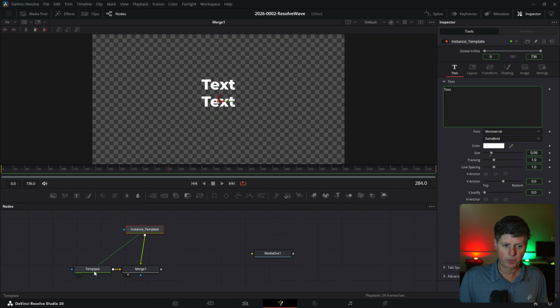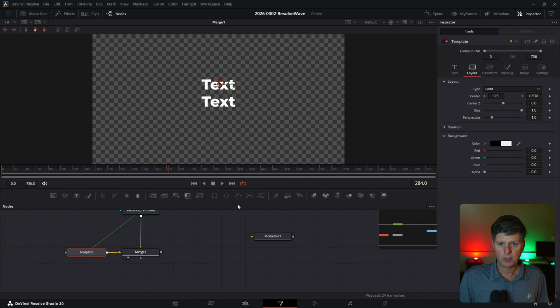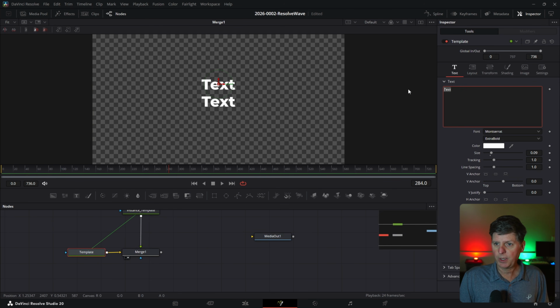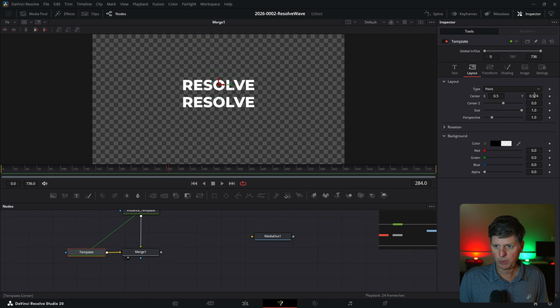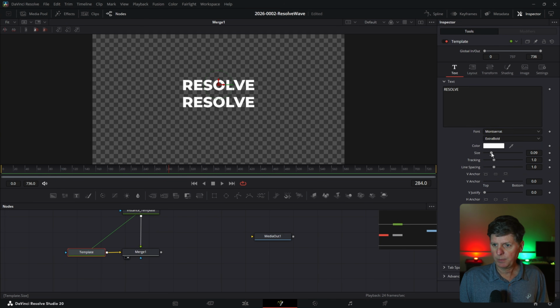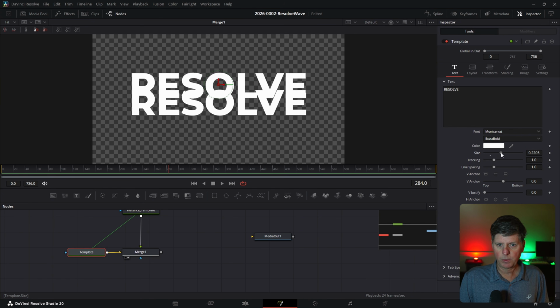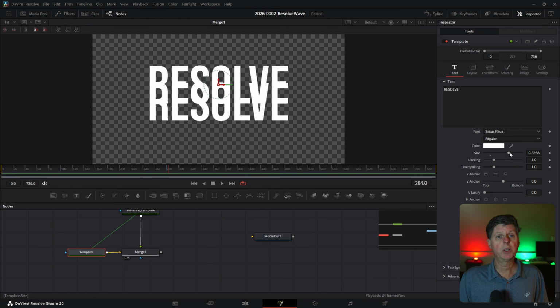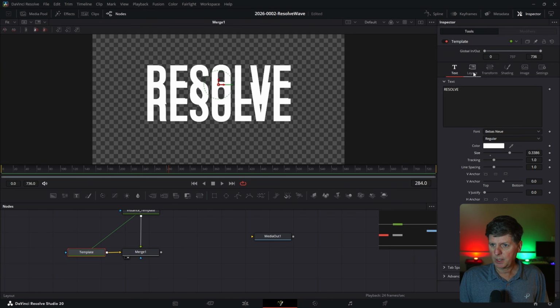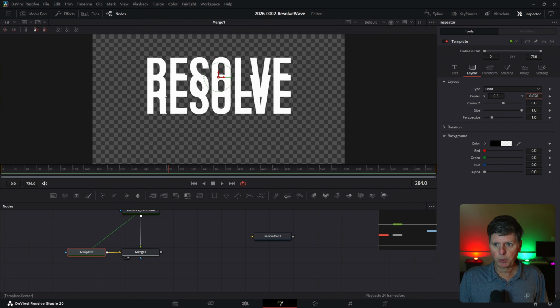We got this one right here and this one. So let's go ahead and set up the actual text itself. Let's go in the inspector and we're going to type in, we'll call it Resolve. And we can move this one down a little bit. Let's make it bigger. And they're overlapping, but that's okay. Let's adjust our font. This looks really good for fonts that are a little bit more condensed and kind of taller. I like that look.